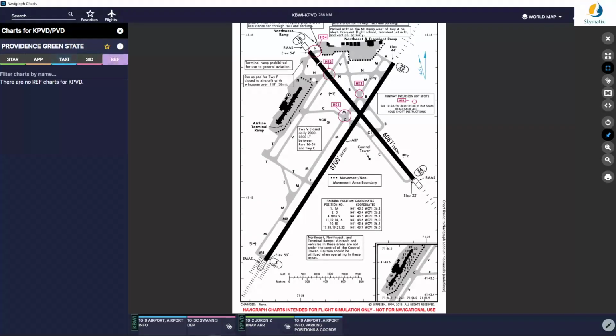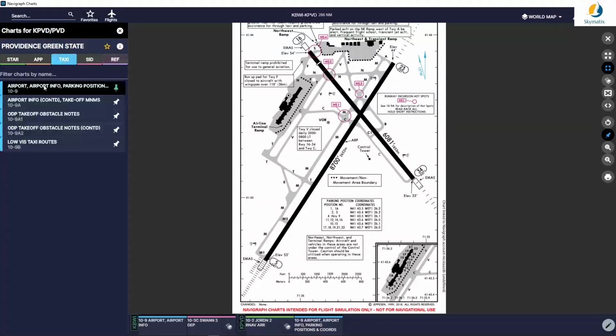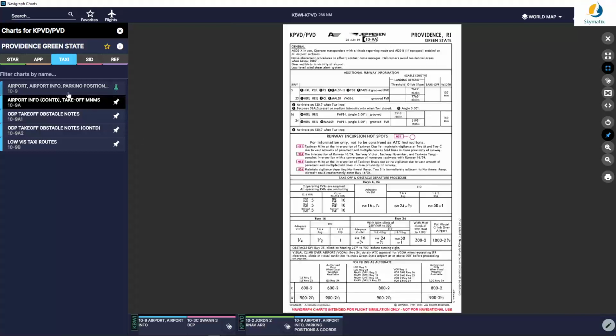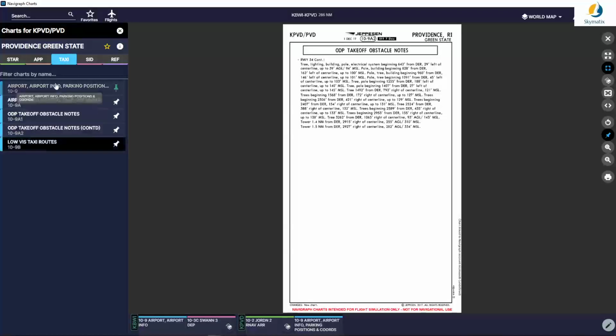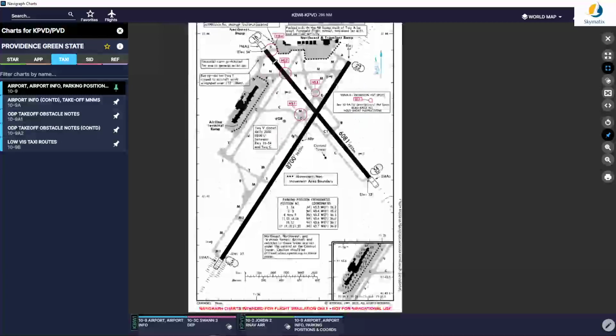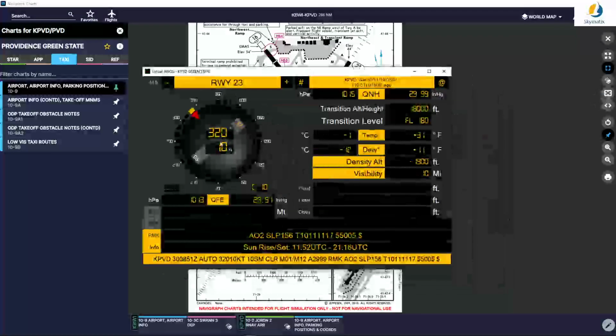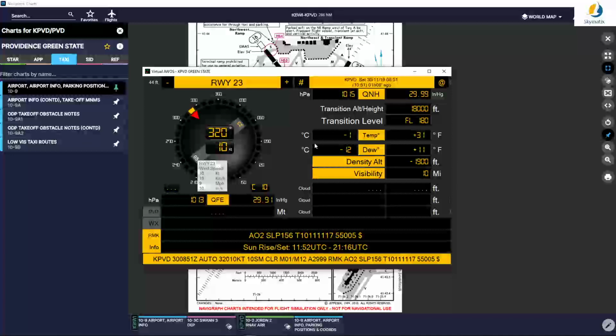Let's see if we get any information about takeoffs and landings and the runways. There's nothing here, just a whole bunch of information. So, guys, it's much of a muchness. It doesn't matter whether you take 05 or 23.